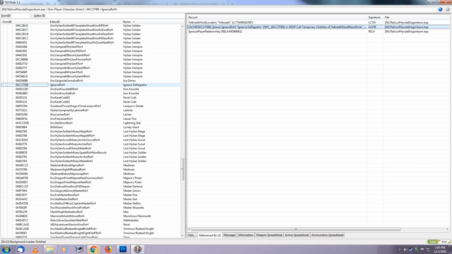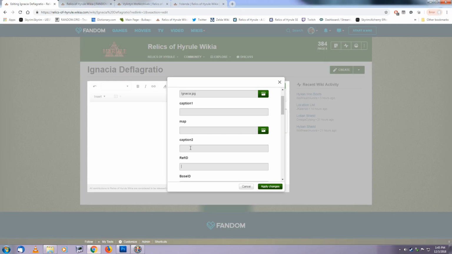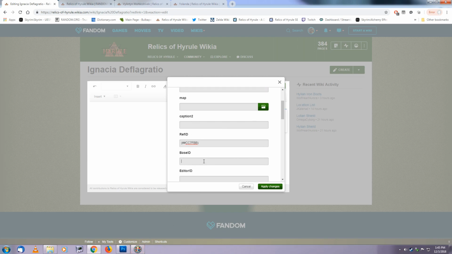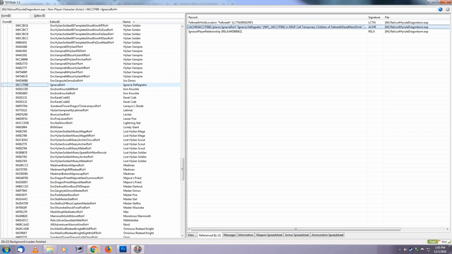ACHR04CC7FBB. So for ref ID, I'm going to write parenthesis, asterisk, CC7FBB. That is her ref ID, and we know her base ID is CC7FB9.